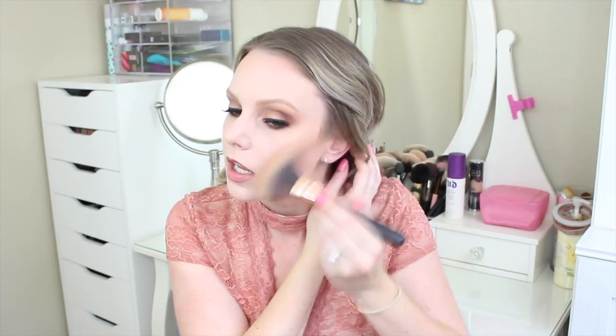Let me know. I think it's really good for maybe beginners or super, super fair skinned, but it's not enough bronze for me. Maybe I'll go and exchange this for the regular Hoola, because guys, I love the regular Hoola. In fact, I'm gonna go in with the regular Hoola on top of this just so I can show you the difference. We're just gonna pack on the bronzer today, no biggie. And you can see, look at that. That is bronzer. See the difference? There's definitely a difference there.